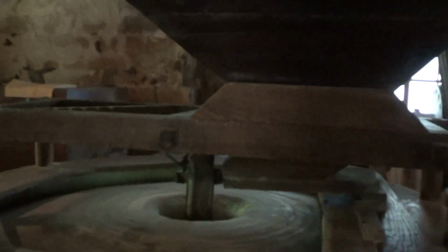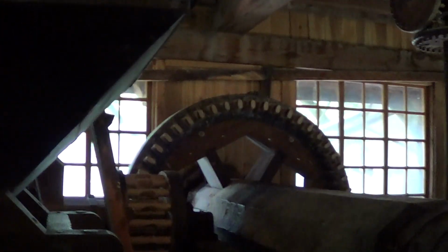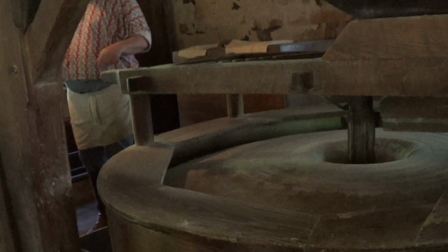When the state came down here in 1928 and started the restoration process on the mill and several other buildings in the village, they found those original millstones laying out for weeds. They cleaned them up, resharpened them, reinstalled them, and they ran again from 1930 to 1962. Now ours weighed 1,500 pounds a piece. The original ones back there would have outweighed those by about 100 pounds or so. I'm going to go ahead and separate ours.